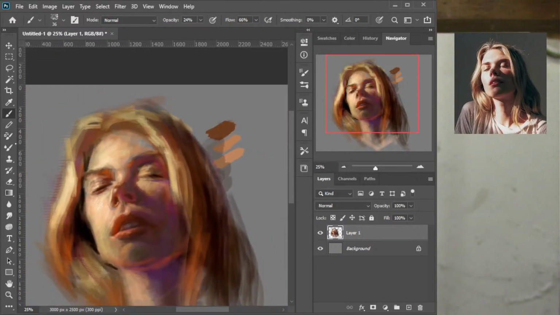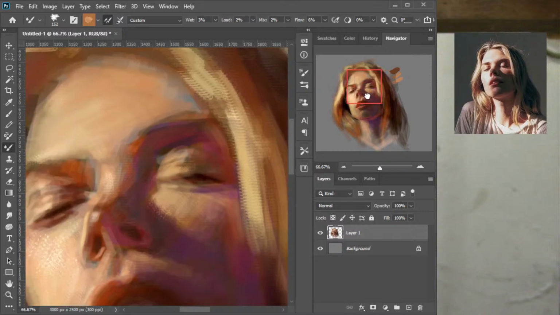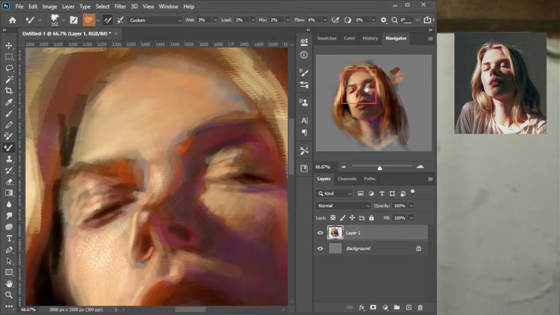Let's see if I can smooth everything out and get something nice. Look at the forehead before. Let's do it again.